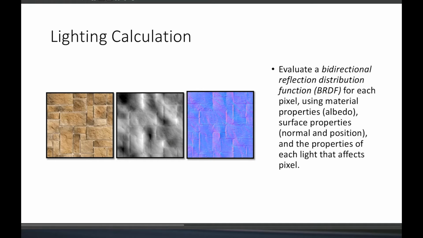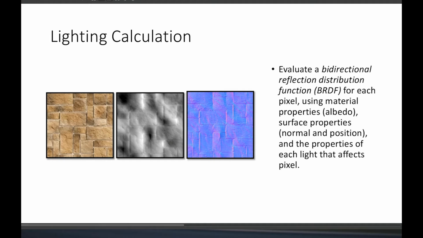For example, some material properties could be the diffuse albedo. The first picture is the diffuse albedo. Another one could be the specular albedo. Maybe in another talk we could explain in detail what they are. But basically, diffuse albedo is used to model rough surfaces, and the specular is to model the light on smooth surfaces.